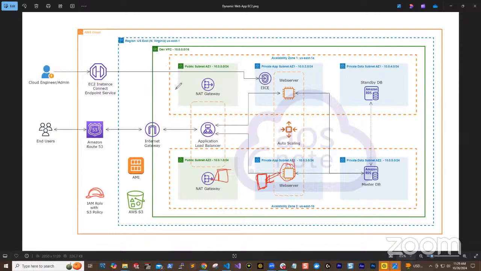You will have to use a bastion host in a public subnet, the same exact way. So nothing really changed. Whether it's Ansible or Jenkins, nothing really changed. It's the same way. You would have to use a bastion host. Then whoever is trying to connect will connect to the bastion host, and from the bastion host to the Jenkins server. Or you can use the EC2 instance connect endpoint to connect directly to your Jenkins server.